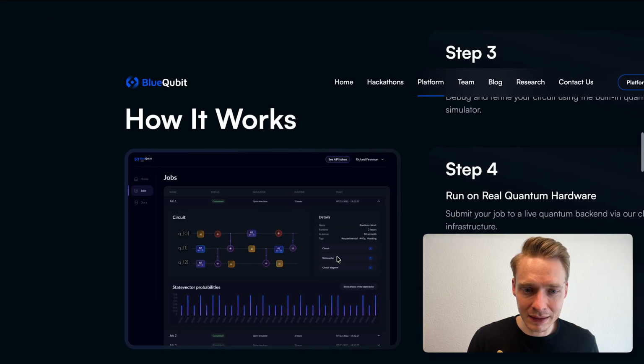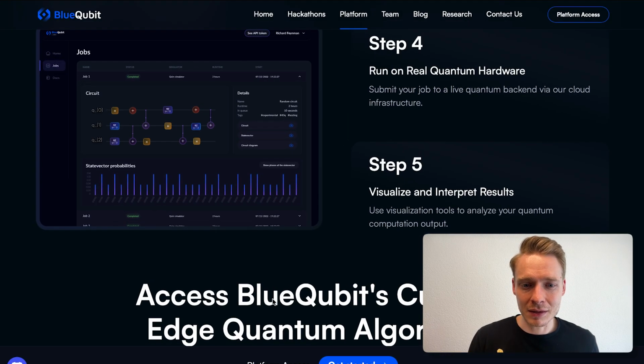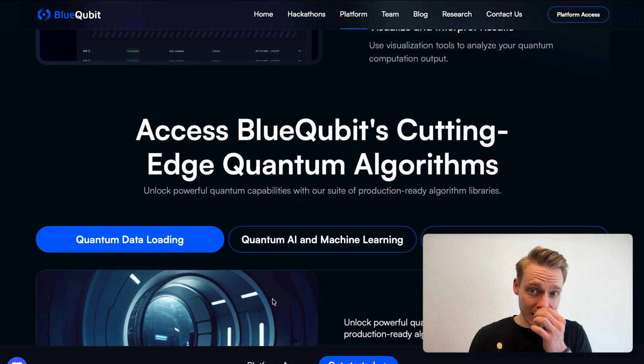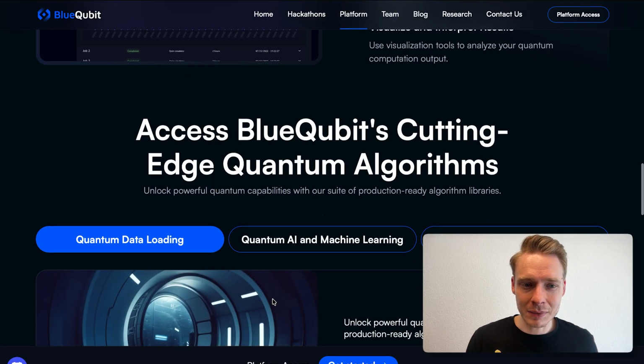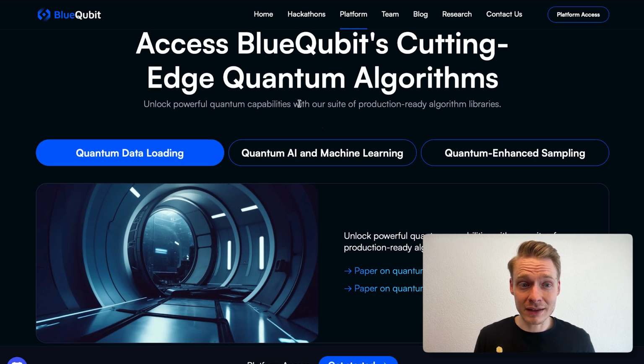And then down here, I guess you also have the different jobs that are being managed by the software as well. Access BlueQubit's cutting-edge quantum algorithms. So there are also algorithms that they already provide that you can work with. There's quantum data loading, quantum AI and machine learning, and then quantum enhanced sampling.